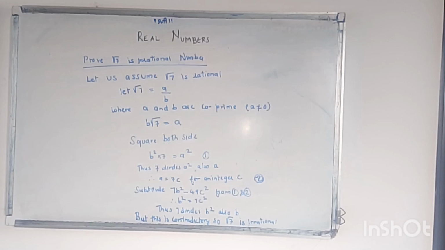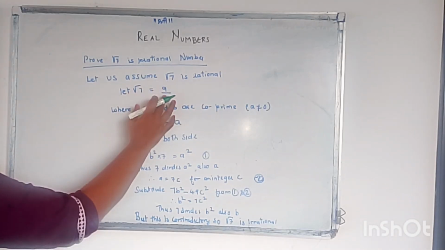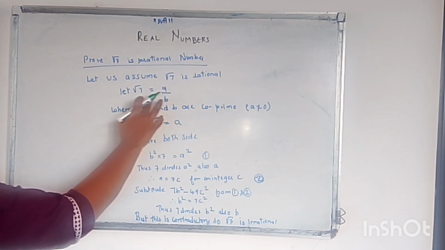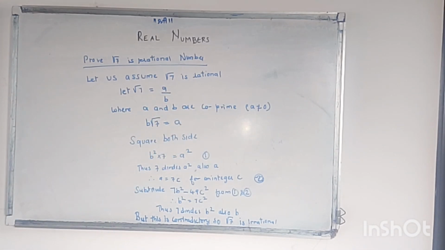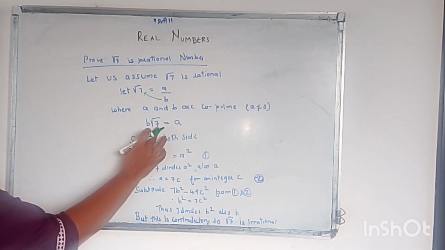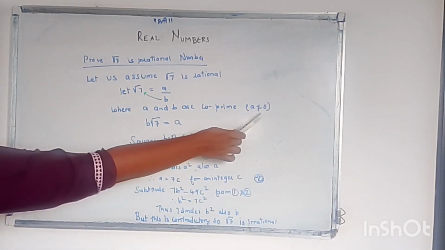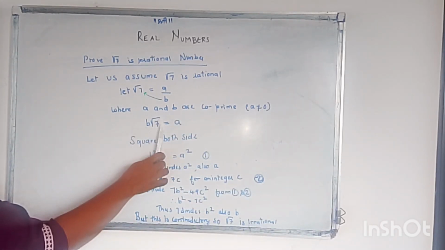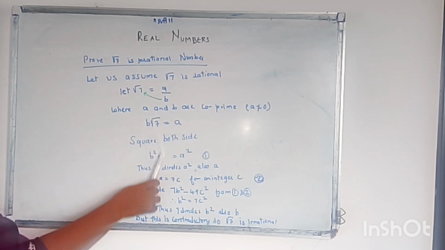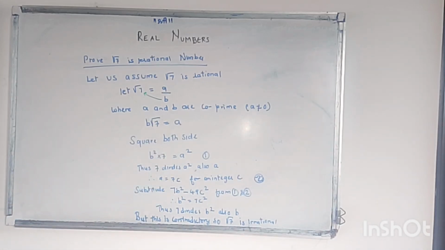Here we have to prove root 7 is an irrational number. So how to go about it? Let us assume that root 7 is a rational number. So we keep these two as numbers a and b, where a and b are co-prime. So a upon b is equal to root 7, we say. Okay. So b will go on top and this will become b root 7 is equal to a. So b is not equal to 0. Okay, now we are squaring both the sides. b will become b square, root 7 and root 7 will get cancelled and it will become 7, and a will become a square.